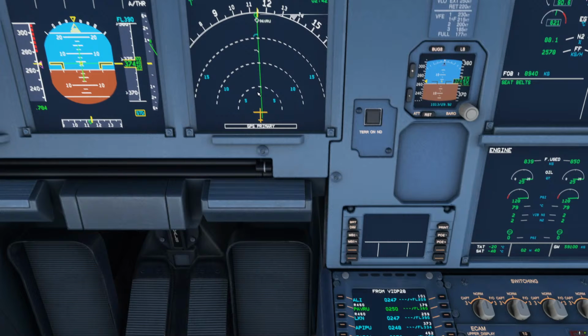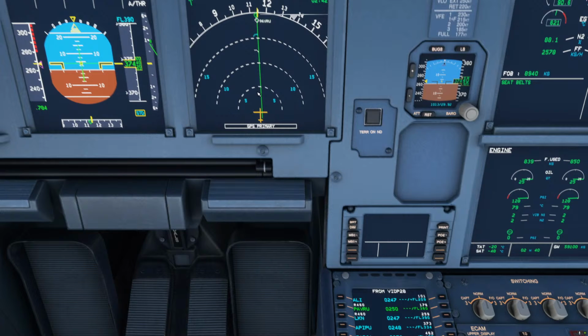So this is our top of descent. There are two marks. One is white and one is blue. I still need to understand what white means, what blue means. What I think it means, it is top of climb.